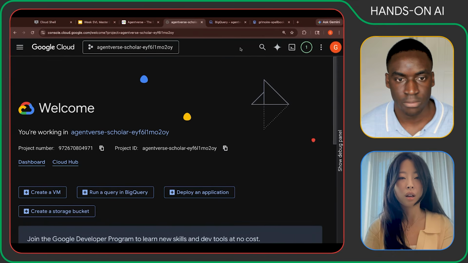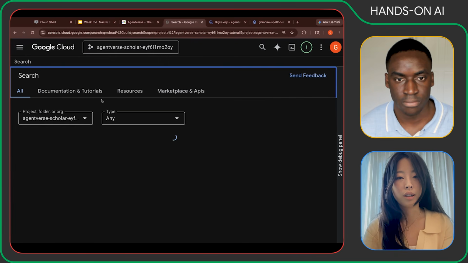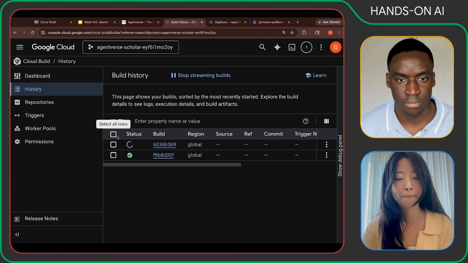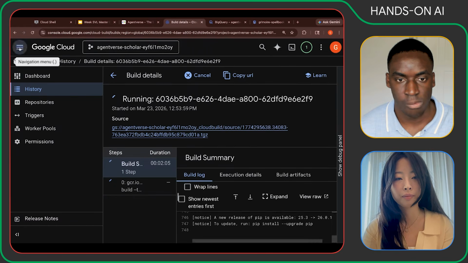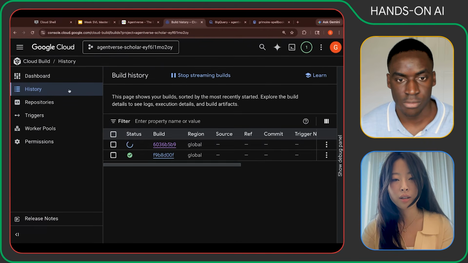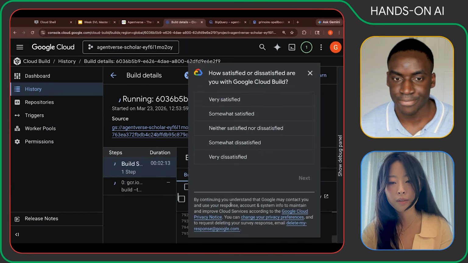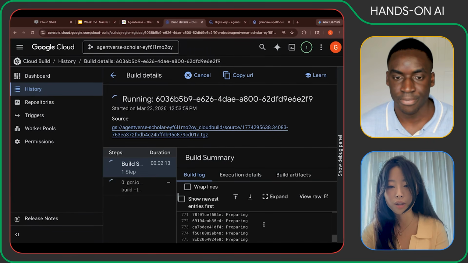I search Cloud Build, and this is currently running. So it's not a black box. Here you can see all the process.